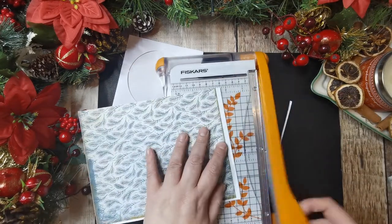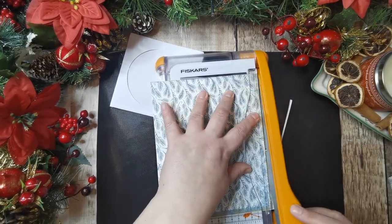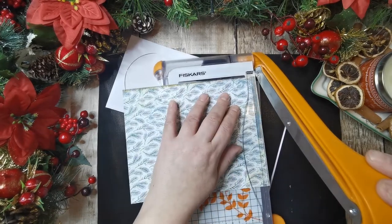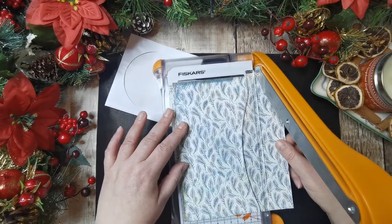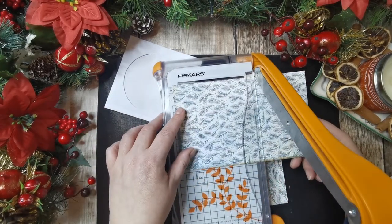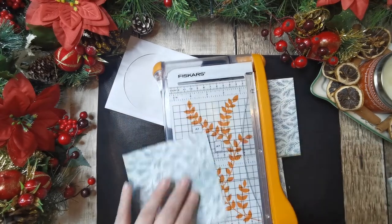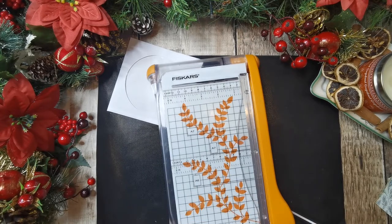I'll cut them all now, even though I'm not going to do them all on camera. So I'm doing 4 of them because these are going to go inside the little envelope packs that I'm making. I did show it you on one of the videos when I was using the After Midnight kit. Save all those because they could come in handy. Let me just do the other one. So I'm doing 4 of those, so I wanted to do 4 of everything.